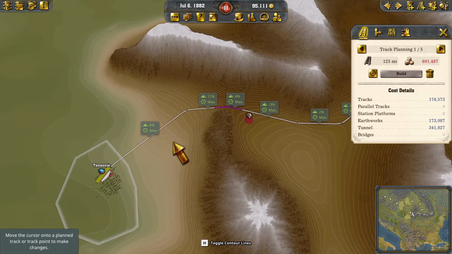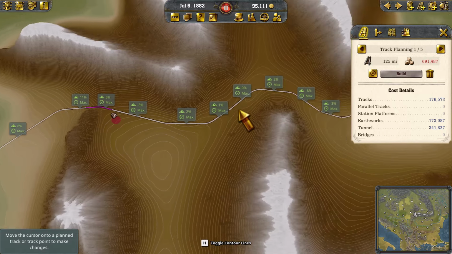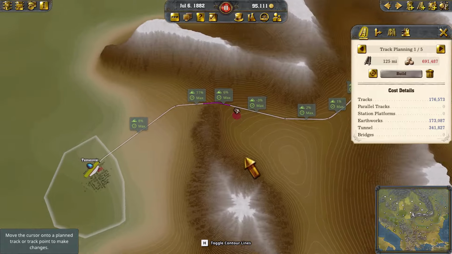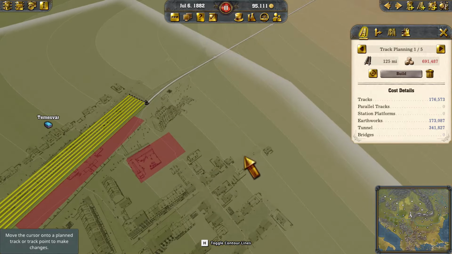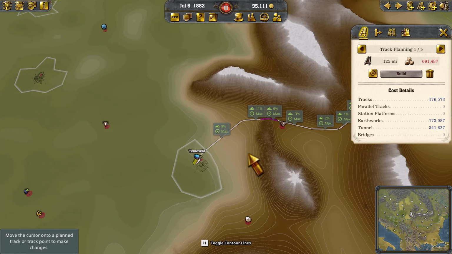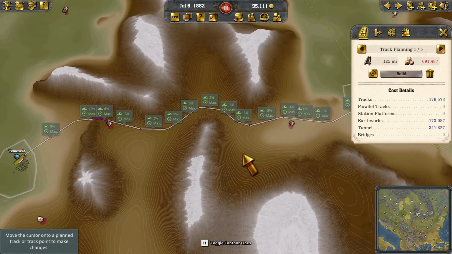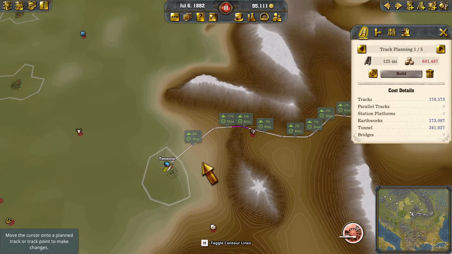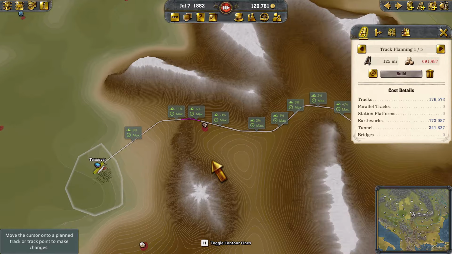All right, we can send a train right on up that. It can handle it. Would love to get cloth over here. They can bring bread back.